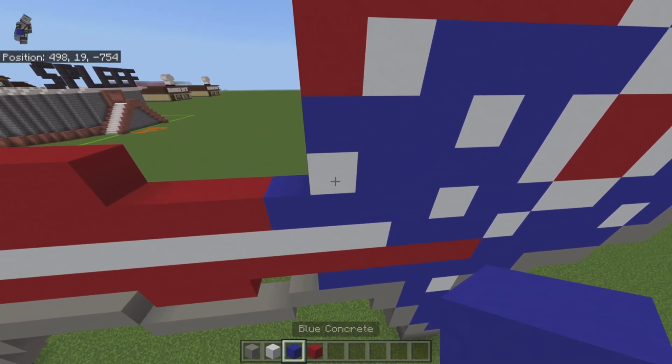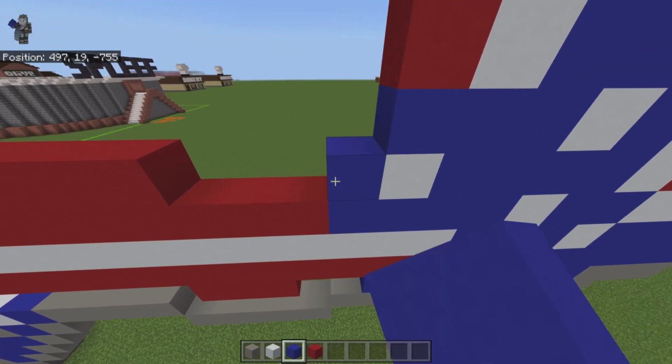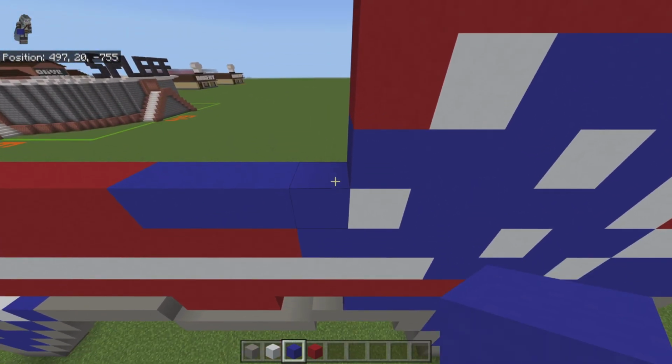Next row, from this white concrete here, this little star, you want to bring it left with four blue. Okay, sorry, that confused me. And then that's literally just filling in the rest of that row.